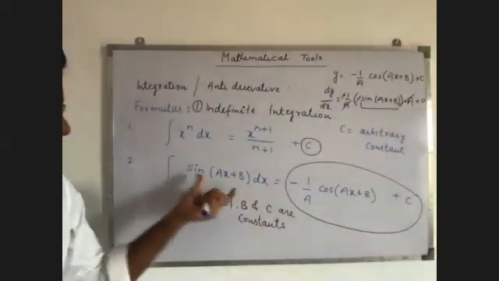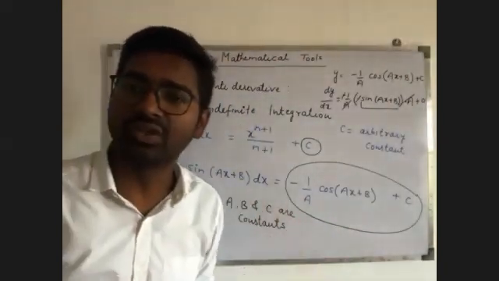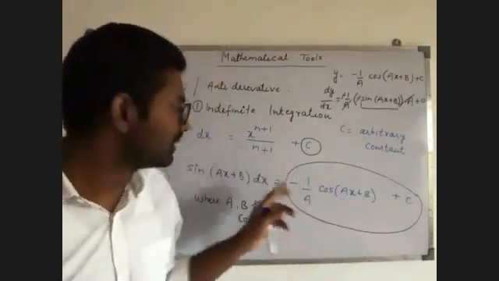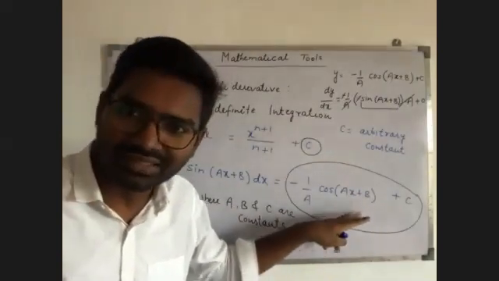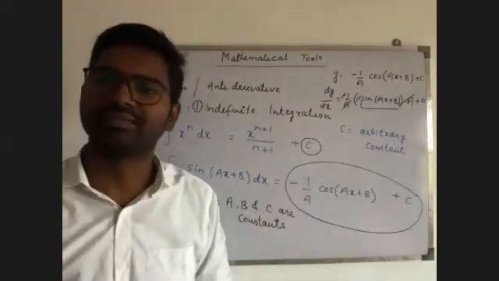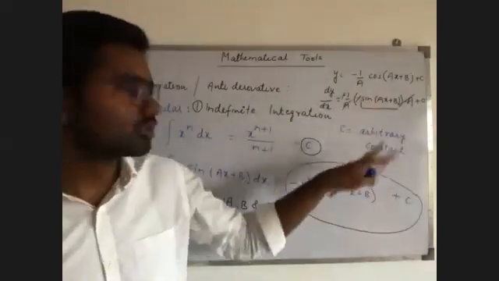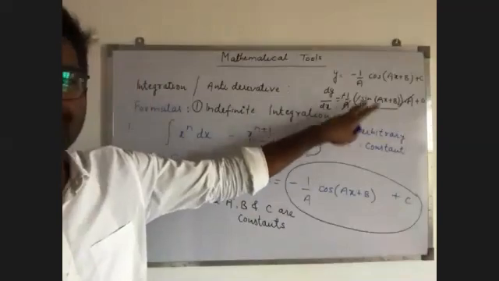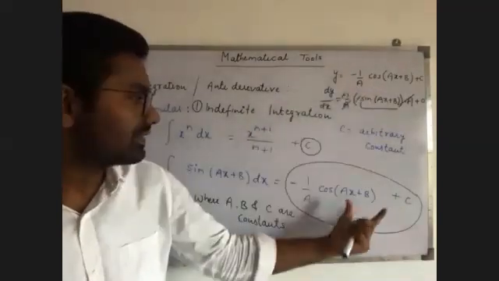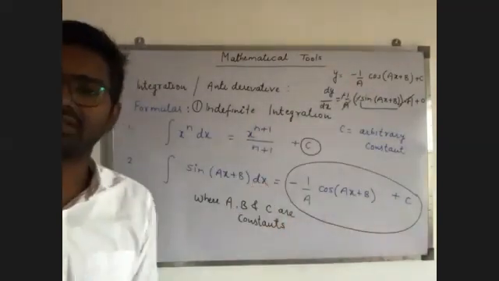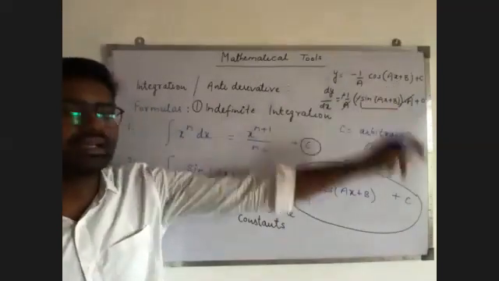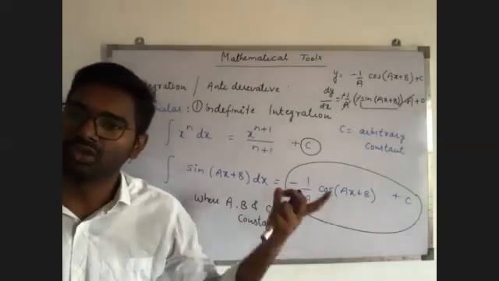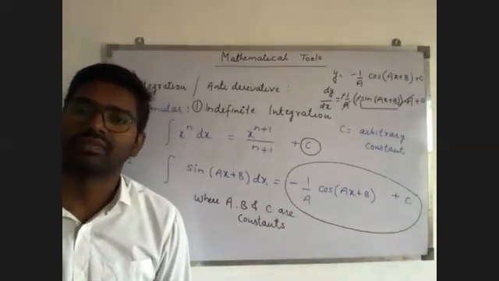Means after differentiation you are getting the same function, means your integration is right, because I told you it is nothing but the opposite process. If you integrate and get this, then just differentiate, you will get the same function. Is it clear? And this is the proof. So after this formula, you can write down this function. This is nothing but the proof that if you differentiate this function, you will get the original function. This is just a justification that your integration is correct. Is it clear to everyone?